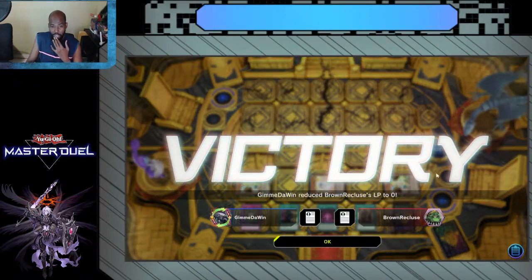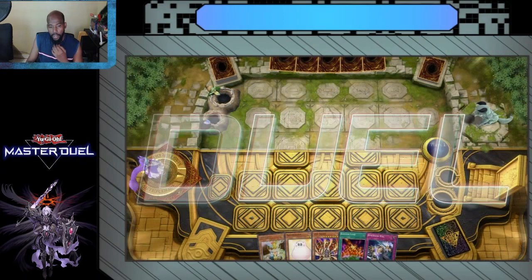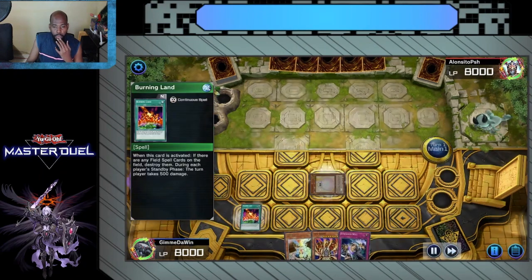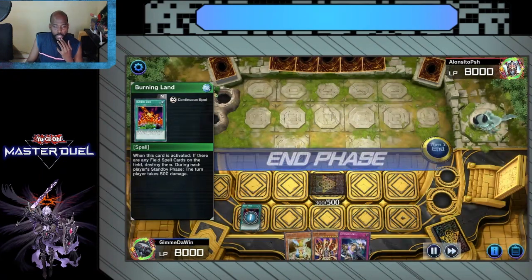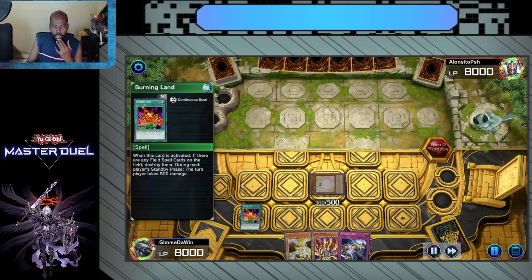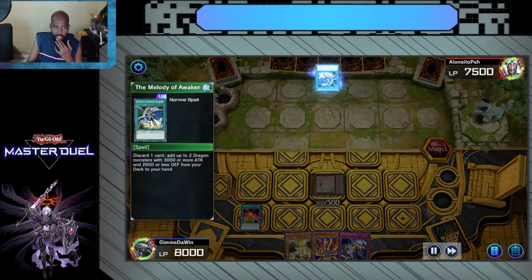It's such a beautiful thing when a plan executes just like you expect it to. Alright, so we got another match for you guys here. We open up with Marshmallow as per usual. Burning Land. I thought about throwing down the Dimension Wall, but I ended up not doing it because I figured the Marshmallow would protect us.